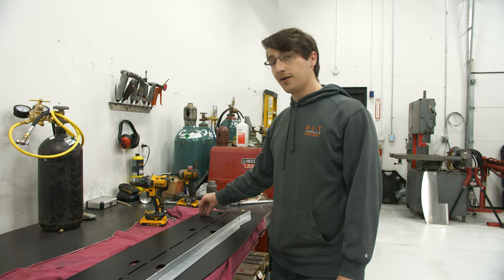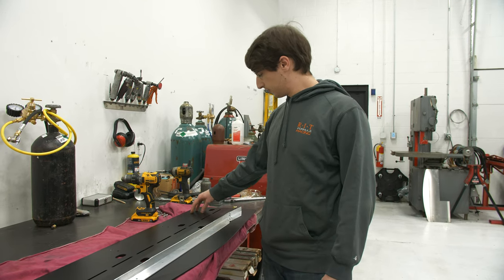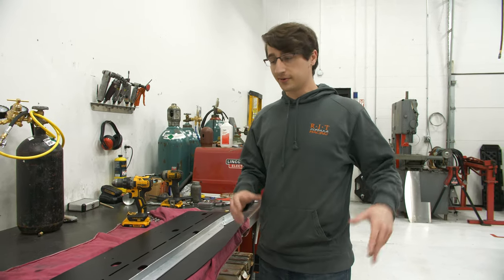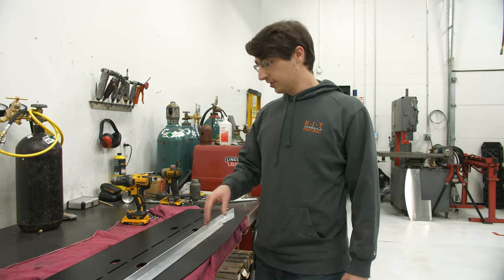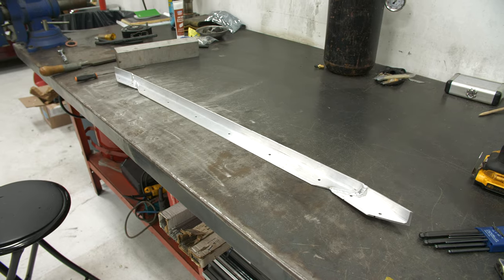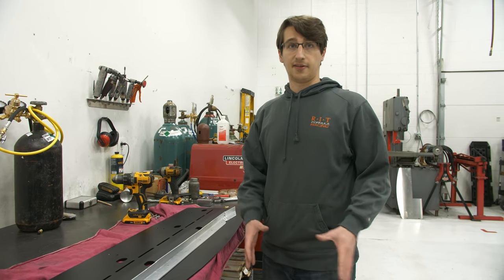So where this front fairing bolts to the roof rack, it's really rigid, and where those corner brackets are is really rigid. However, in the center section, it kind of flaps around and hits the roof. So what we did was come up with a simple L-channel style brace that we're gonna rivet on, and that should get rid of the issue we're having in the middle and stiffen up the whole piece.